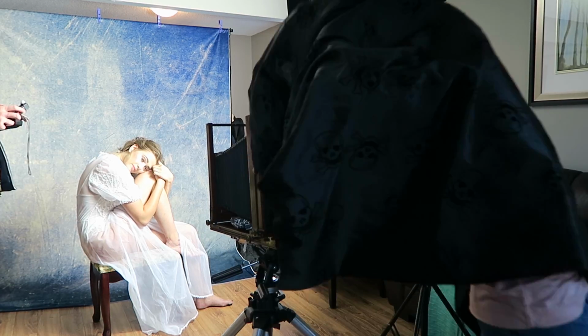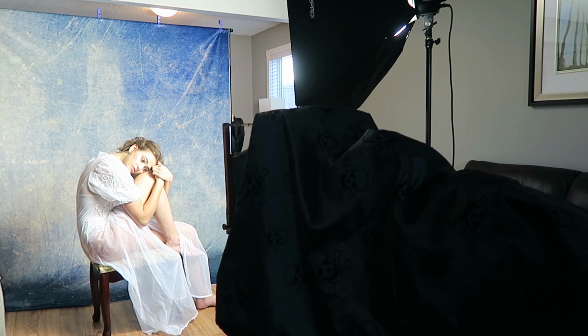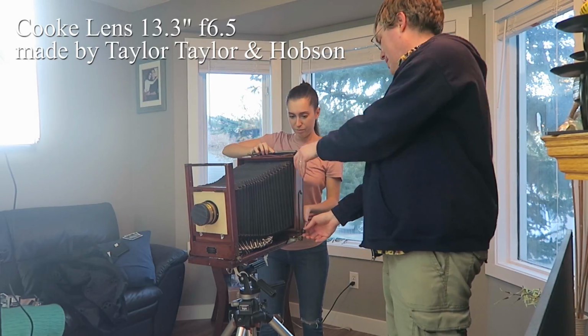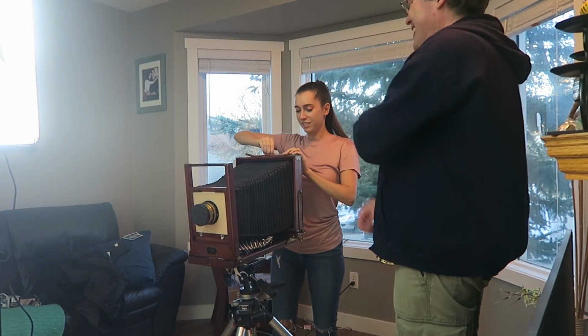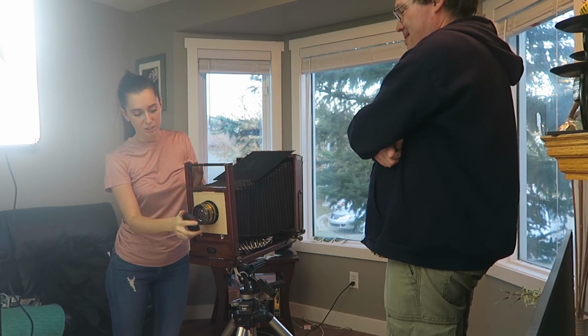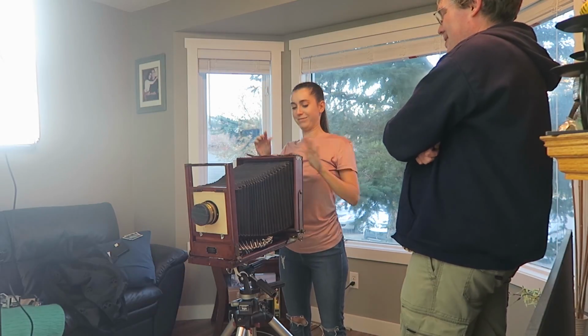When we got back inside, we shot some paper, which is a cheaper alternative to your regular negatives. And we used this old lens that didn't have a shutter, so to actually take a picture, you had to take the cap off, count to 3, which is, I guess, your shutter speed, and then put the cap back on, and that's how you took the picture.